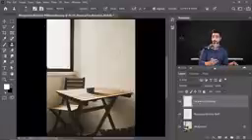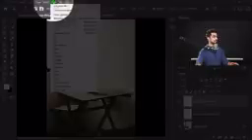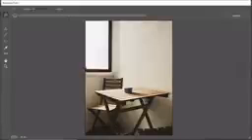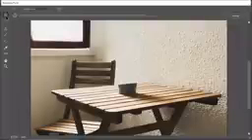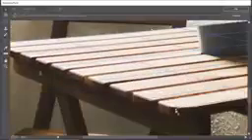This is where we will define the perspective. Go to filter and then vanishing point. Just zoom in, and with the create plane tool, the shortcut to which is C, just mark along the 4 corners of the table. Now adjust these points and make sure they are positioned accurately.